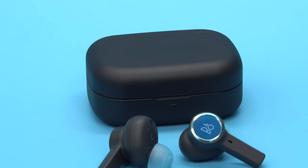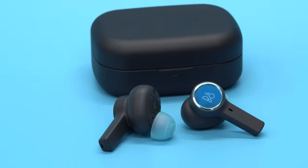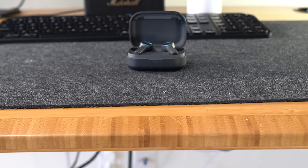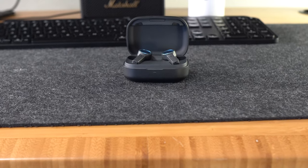When it comes to active noise cancelling, let's tune out your surroundings and focus on your music, podcasts, or movie, or just enjoy the silence. Switch on ANC by pressing the left ear button, tapping to cycle through ANC, transparency, or your passive noise cancelling or neutral mode. You can also control your ANC on the B&O app, where it will automatically adjust the ANC level according to your environment.